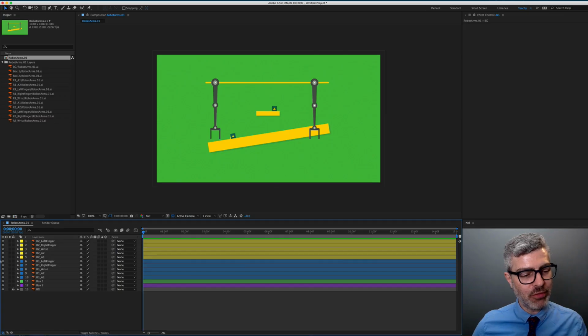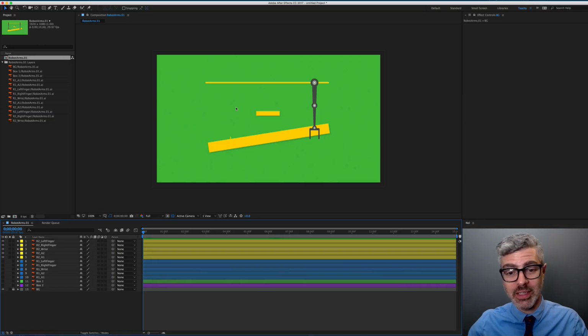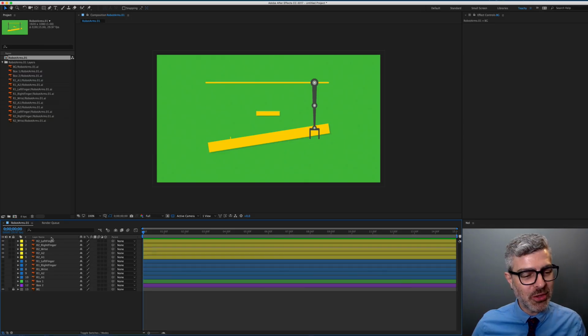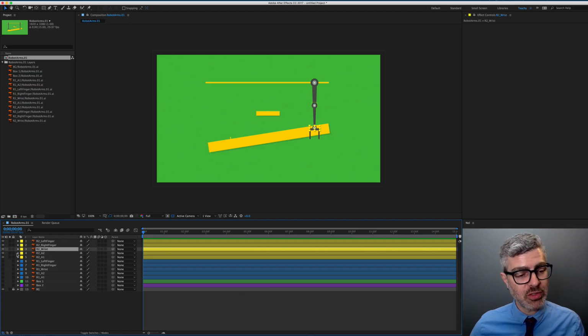And actually, let me turn off all of my layers except for one of these arms here. Oh, and I should say that the background layer contains this slot that the arms can move horizontally on, as well as this shelf here and this shelf here. And that'll make more sense later. But that's why you're seeing this right now. Okay, so the way that I set up these arms is this piece, the top, is arm 1, and this piece here is arm 2, and then we've got our wrist, which is this piece, right? And then we've got these 2 fingers, the left and the right finger, and I think you can see which ones those are, right? So let's rig this and set this up for animation.